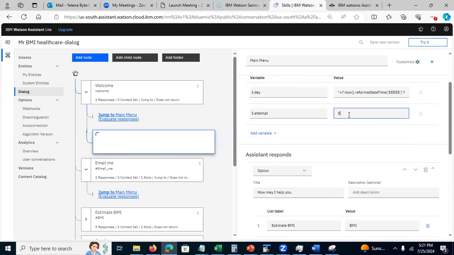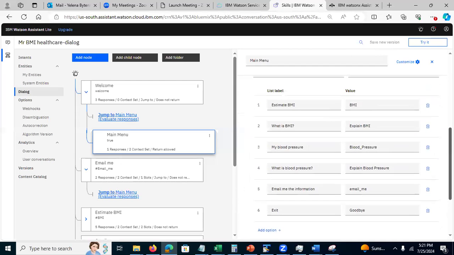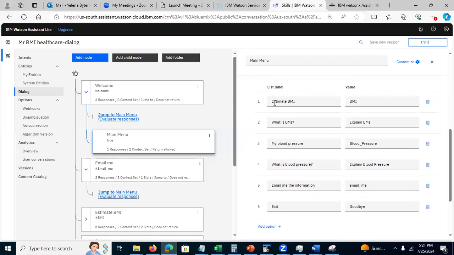This is a counter, used when the user is prompted for a valid email. If an invalid email is entered after 3 attempts, this will stop. It will terminate. Here, what is this? This is a label, and this is a value. The value of the label is what intent gets called when this option is selected.